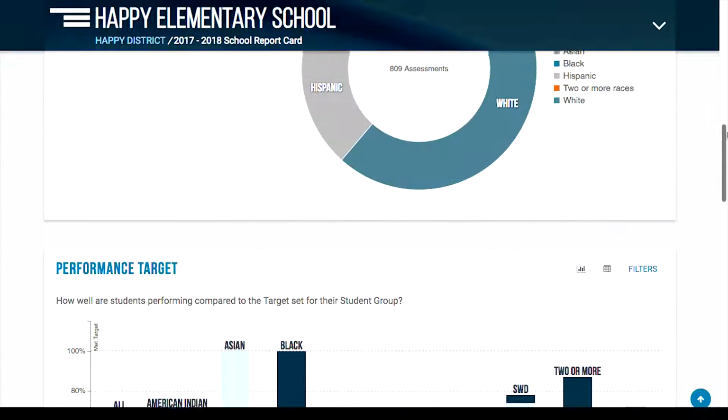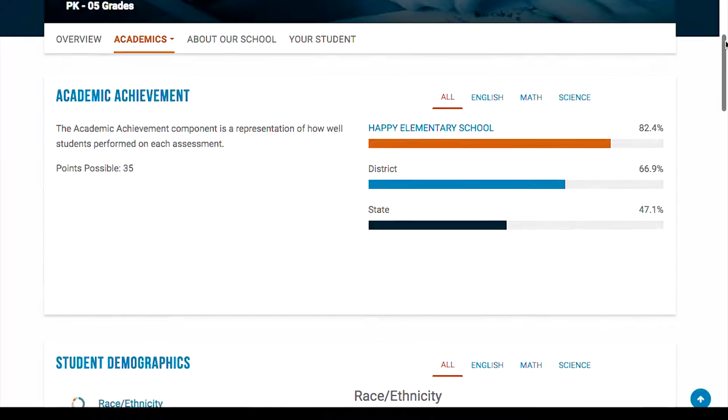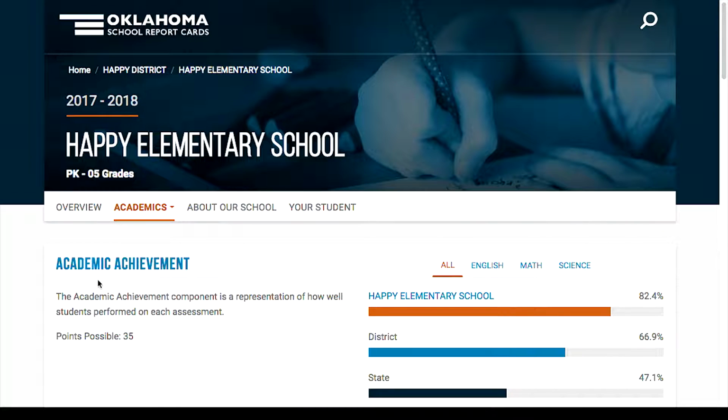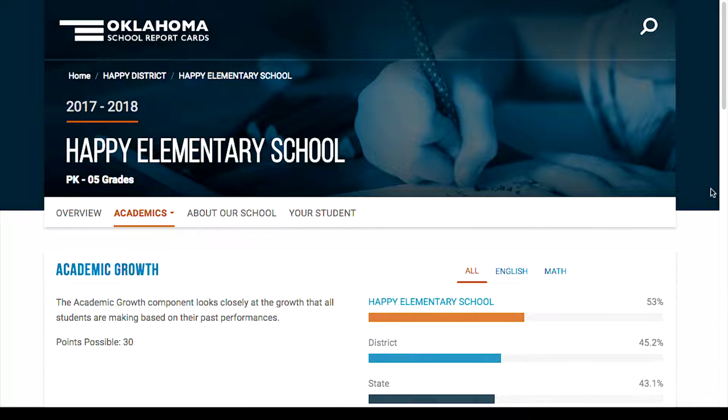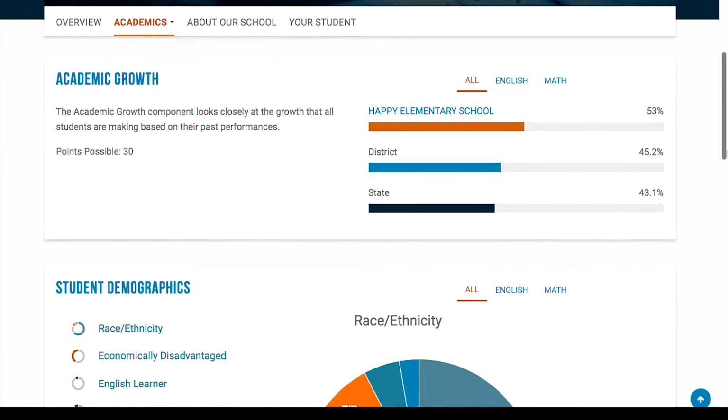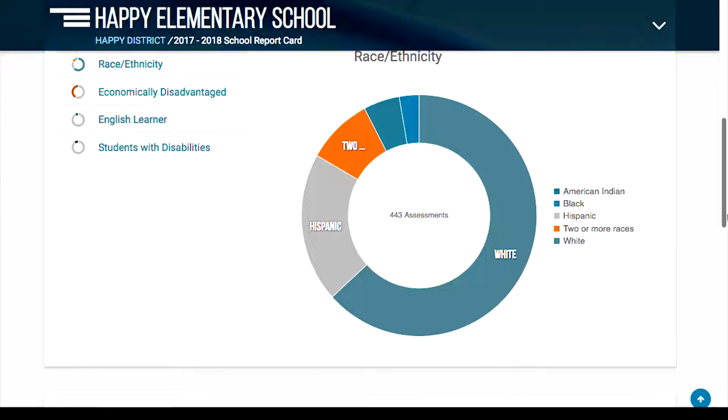I'm going to go ahead and scroll back up and show you one more indicator. As I mentioned earlier, each indicator will have its own more details page where you can see more of the data for that individual indicator. We'll look at the academic growth indicator next. This one is still under construction and in its early stages, but provides a different visualization more appropriate for this kind of information. So again, we start with a comparison between the school district and state, and then some demographics.